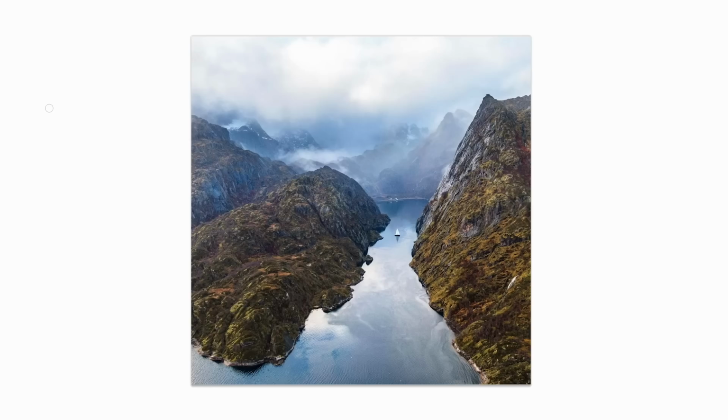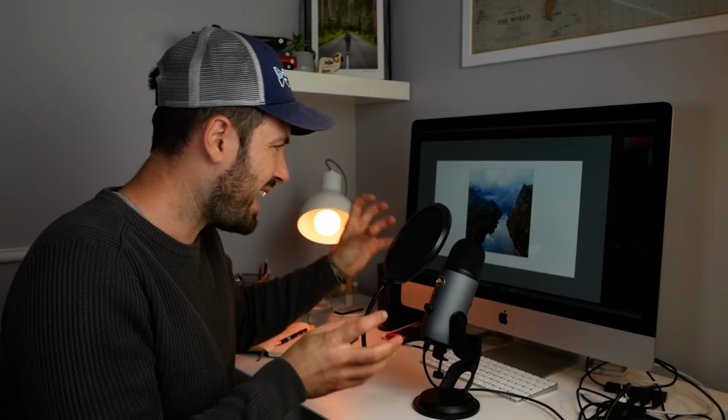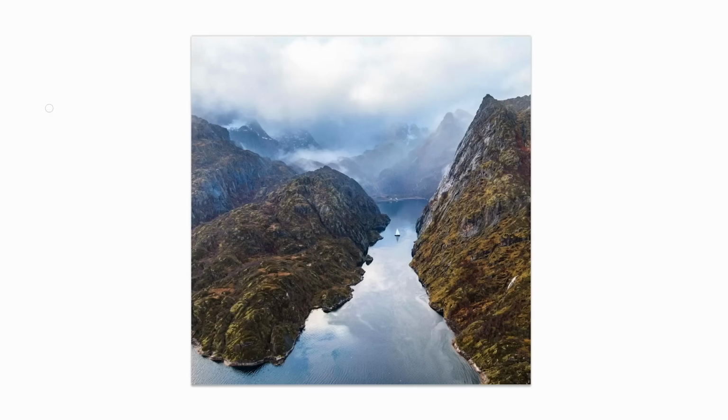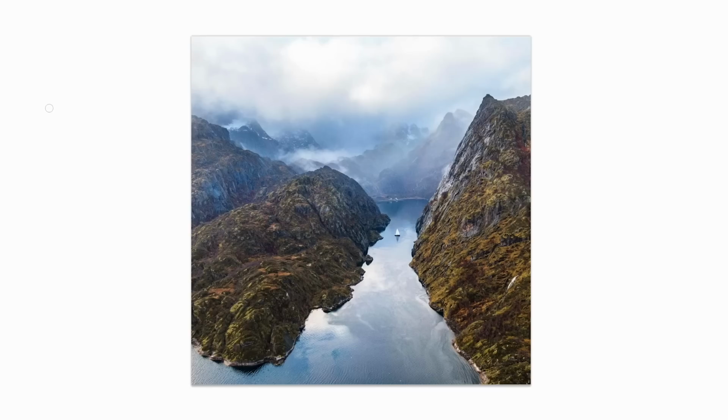The second count of balance is that you've got what is quite a dramatic, remote, harsh landscape, and that's balanced perfectly by this tiny little boat that looks like it'd be much more at home on a pond or a nice tiny little lake than it does in an absolutely giant, again, as I said, quite dramatic fjord. And I just love that. That's absolutely perfect. That is the perfect kind of boat. That is the perfect subject for a scene like that, to completely balance and neutralise the scene. And I just, mwah, great work.